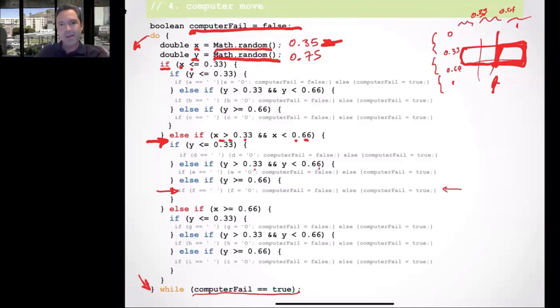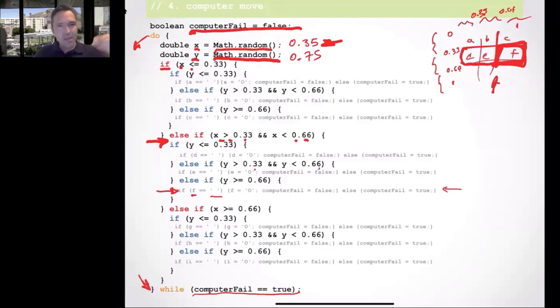And that line hopefully is familiar for you, because, for the variable F, notice that all the lines in gray color are the same. The only thing that changes is the name for the variable, because I need to identify A, B, C, D, E, F, and so on. I use one variable for each box. So in this case, the F, and I am checking that the space is empty. The same thing that I did for the user.